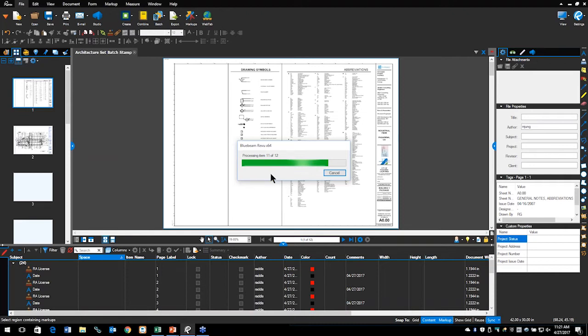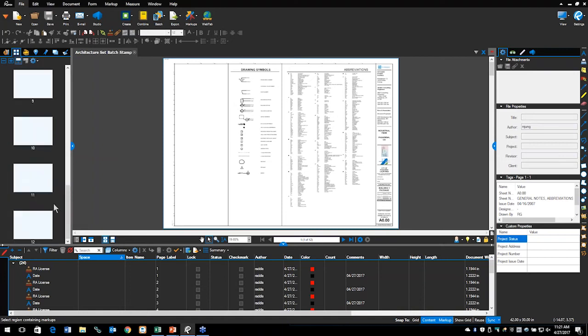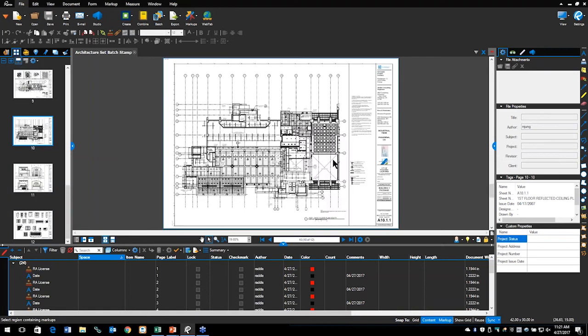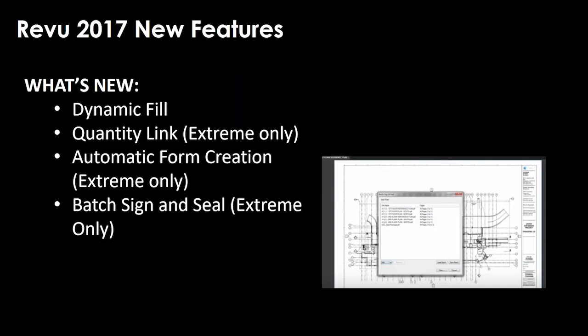So again, this is all automated for you, and your document is now signed, sealed, and secure. There we go, and I'm on the first sheet. I can go all the way down to any of these sheets, and you'll see that they are all signed and sealed. Pretty cool.